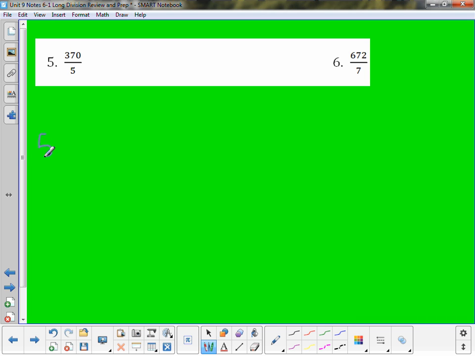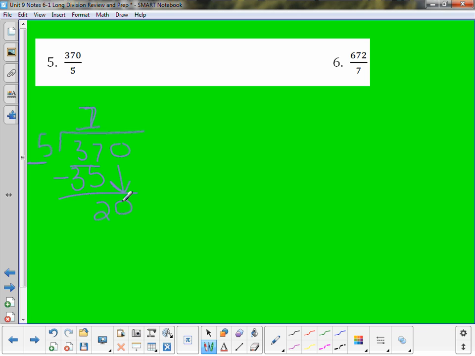So now we want to do this using long division. So we have 5, and we're dividing 370. So we want to figure out how many times 5 can fit into 37. So when I do that, I can divide 37 divided by 5, and I end up with 7.4. Well, I'm not going to worry about 0.4. I know that I can get 7 whole 5s in 37. So I'm going to do 5 times 7, and that gives me 35. So I'm going to subtract those, and I get 2.